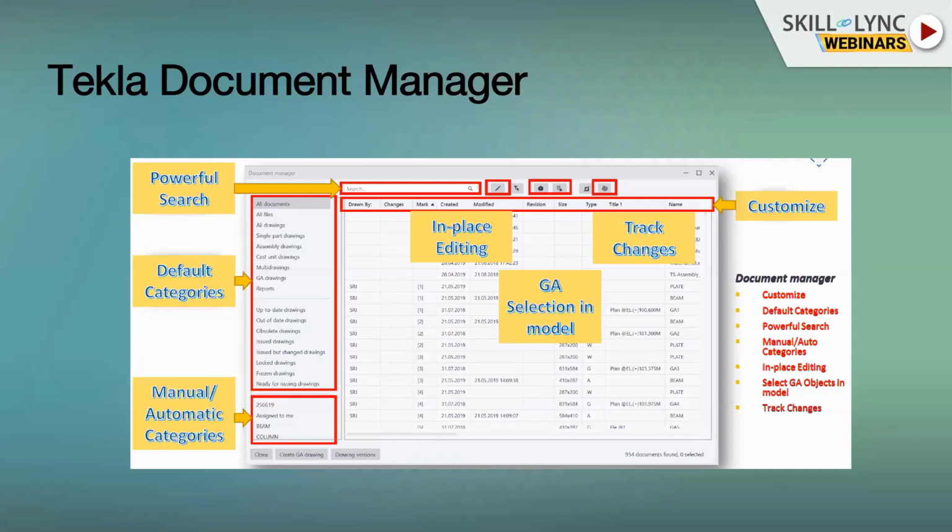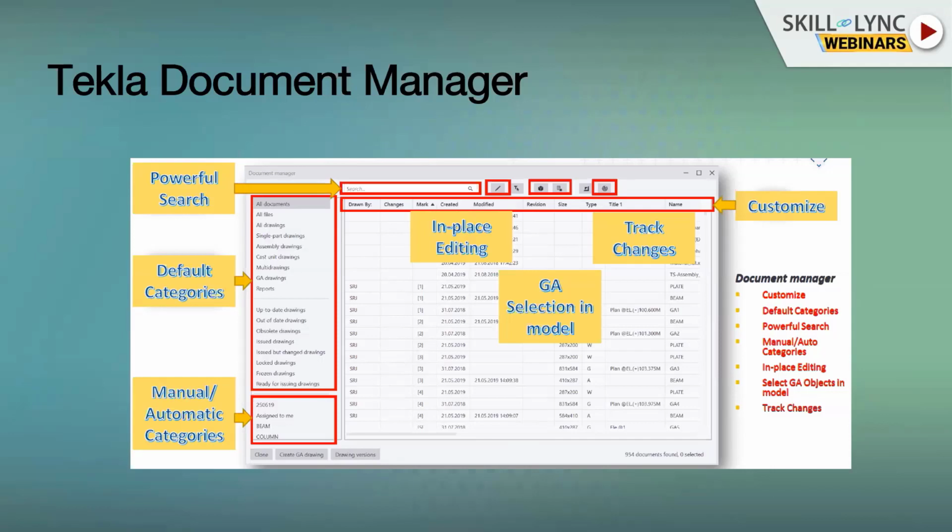Like if you have GA drawings, the type name is G. If you are creating assembly drawings, the type name is from A. And if you're creating single part drawings, the notation would come as W. So this type of specification is there, and you can search those things as per the drawing name, the drawing number, or the creation date. So you can manage those things in a very good manner.